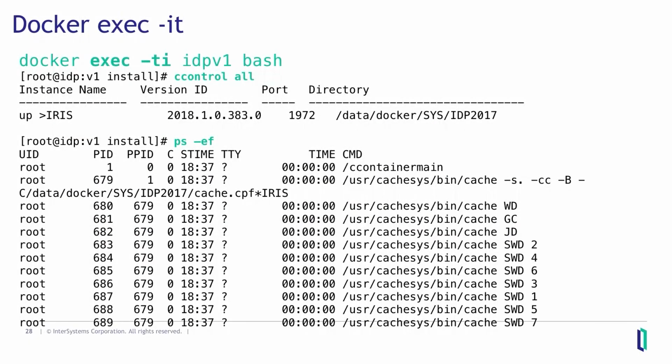As soon as your container is running, you can dive into it immediately, even in production, through exec -ti. T for tty, and I for interactive. You just give the name of the running container and set which instruction you want to execute, for instance, bash. So if you execute this kind of bash interactively, you are able to dive again into a running container and execute whatever you want. Ctrl, for instance, or ps -ef, whatever.